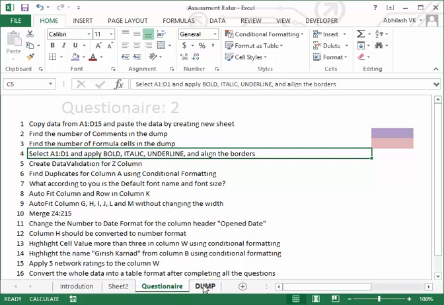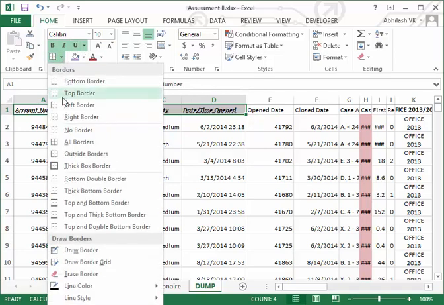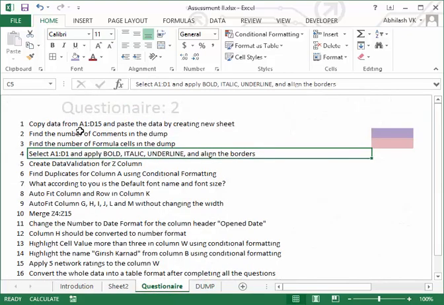To go to cell A1, you can use Control Home, which will go to the top of the sheet. The top cell is A1, the first cell in the worksheet. Select A1 to D1 and apply bold, italic, underline. Now align the borders: if you click on this, it will give the borders. Click on All Borders. So this is formatted. Bold, italic, underline and borders. This is how you need to do it.